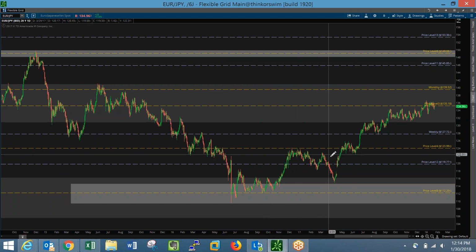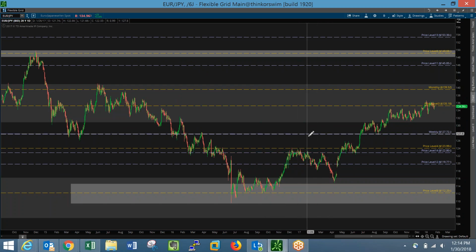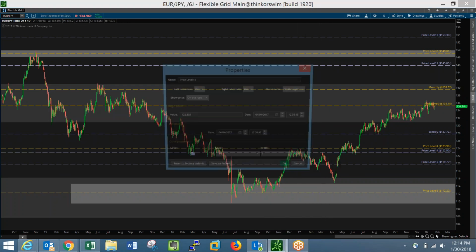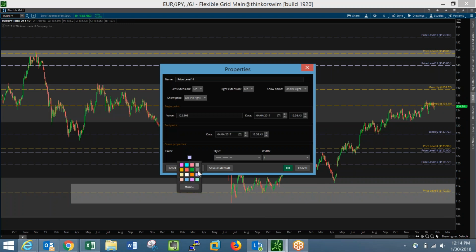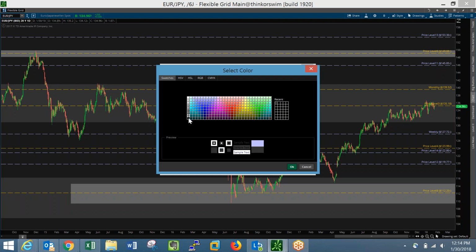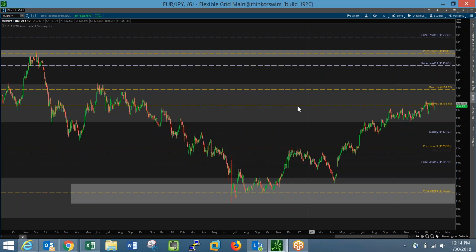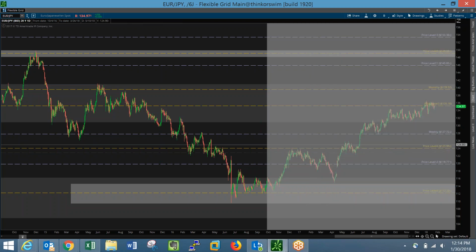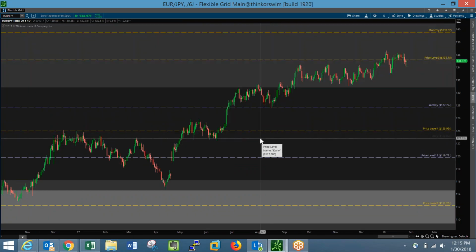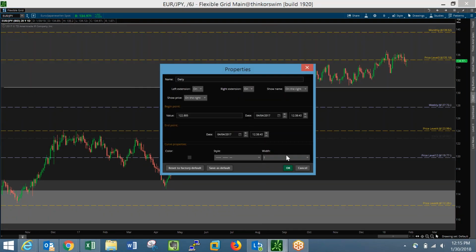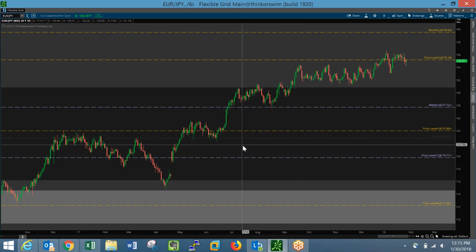So now, what I want on the daily is to look for those shorter term clear levels that offer, you know what, we could even make that, so if we zoom in enough we can make this a nice little supply zone.